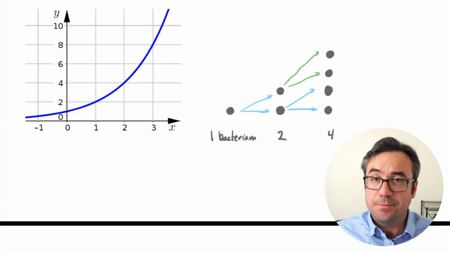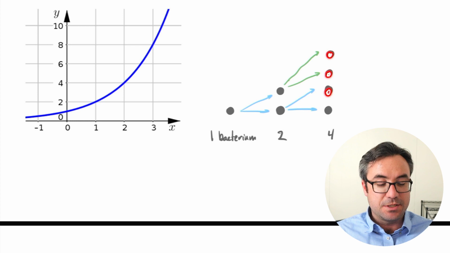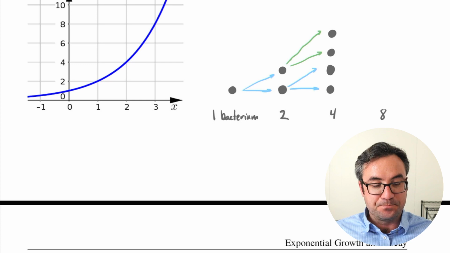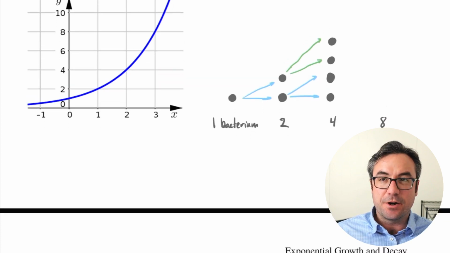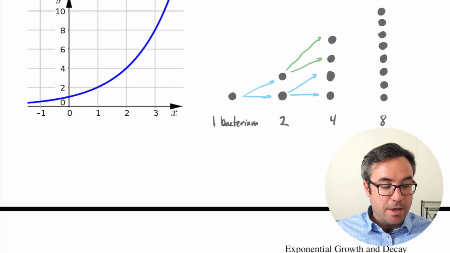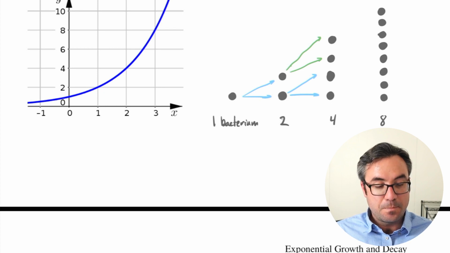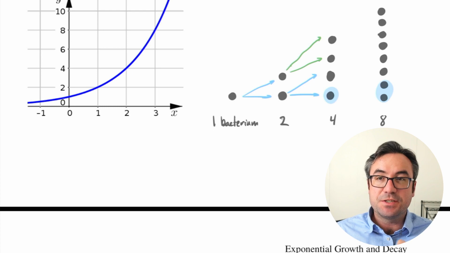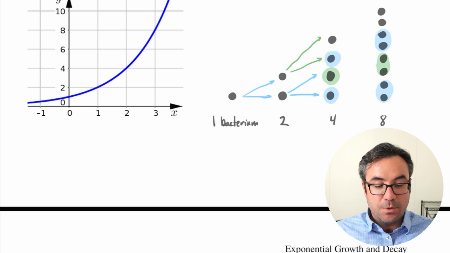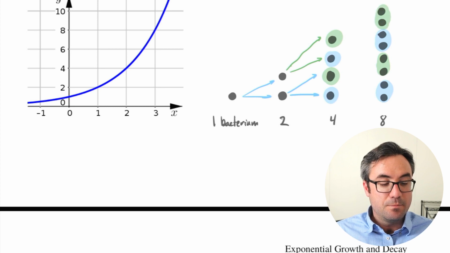Well, then what happens after another day? Well, now we have 4 bacteria, and each one of these is going to split up into 2. So our population is going to double again. So we're going to end up with 8. So just a little picture. We're going to end up with 8 bacteria here. And what happens is this bacteria splits up and gives us these 2. This bacteria splits up and gives us these 2. And then each one splits up and we double.